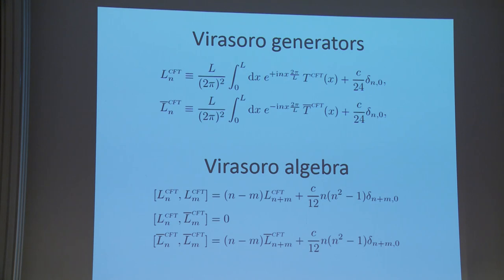So it would be great if we had somehow a lattice version of these Virasoro operators. That would be great because that's the type of object on the lattice that we would use to act on the low energy eigenstates on the lattice, and the result would be some other eigenstate in the same tower. So I wish I had a lattice representation of these. And that's actually what the Koo-Saleur formula does for us.